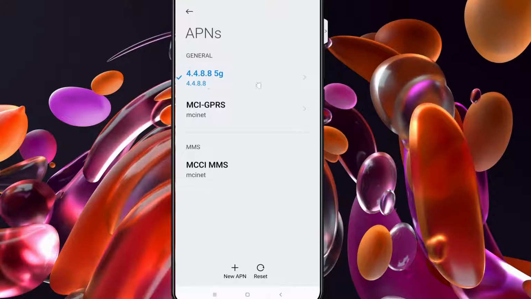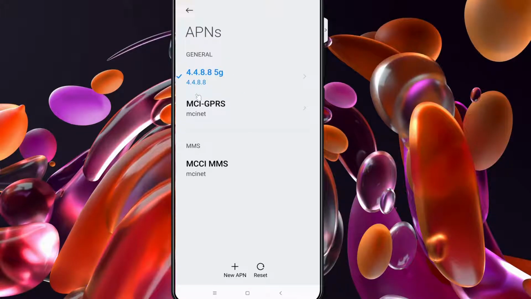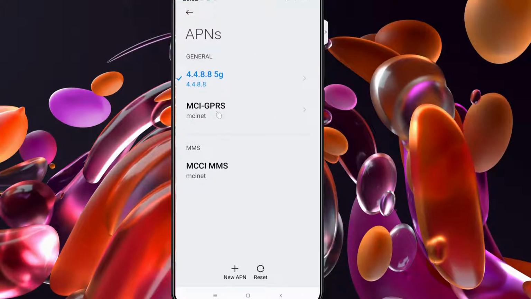After you save the new APN, then you will be able to see it in here. In case you lose connection, then you can just switch over with your old APN and then just switch it back to the new APN again, or you can just restart your phone. So if this didn't work for you, then you can just simply go back to the settings and change to the old one that you had.